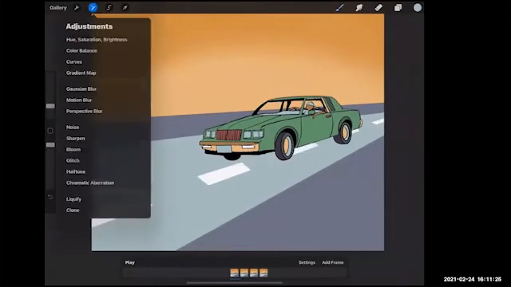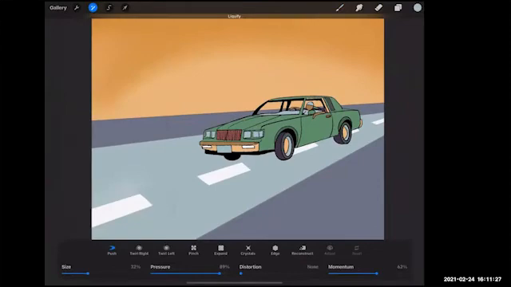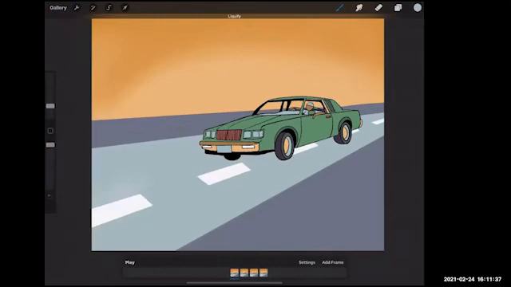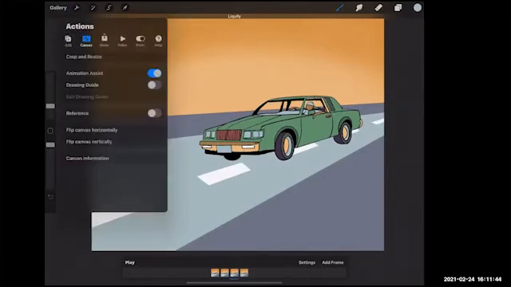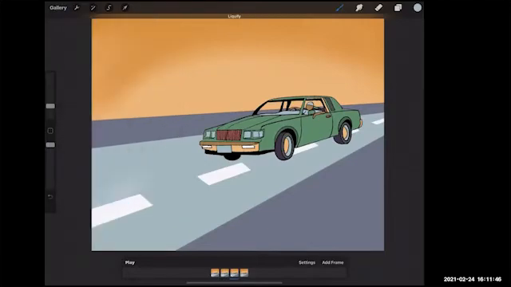So without me having to cut the car and reshape it, I'm going to use the liquefy tool and just move around some of the elements of the car so that it isn't bouncing so much to where it's distracting.